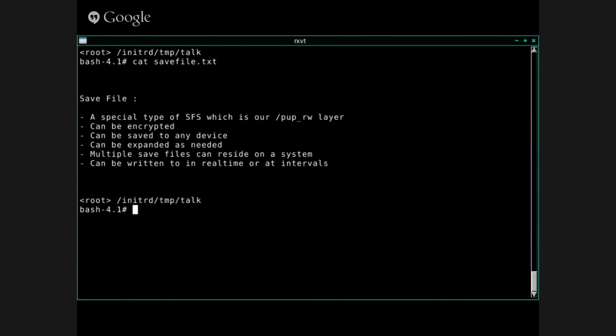You can save your save file to any device. So if you boot off of a CD and you run your system and you want to shut down, you can save that save file to your hard disk. If you have a Windows machine and you've booted Puppy off the CD, you can save that save file back to the Windows hard drive. It's just a single file that you choose where on the hard drive you want it to be. You can save that to a USB stick. You can save it to an SD card. Any external media that you have that's writable, you can save it to. And then the next time Puppy boots, it will look at all the media that's attached and look for save files and then say, okay, I found these 3 save files. Which one do you want to use?